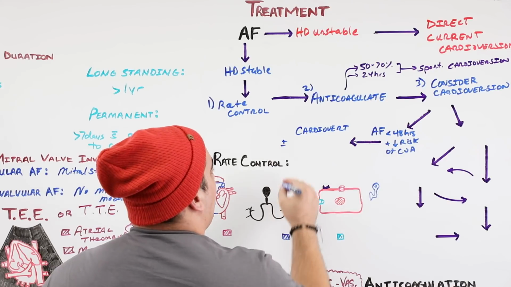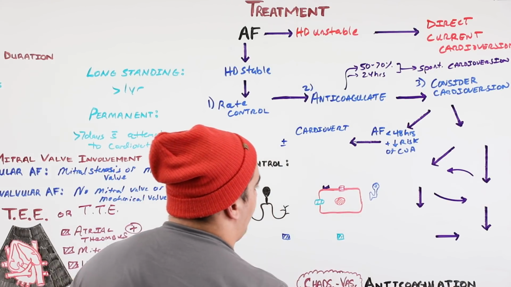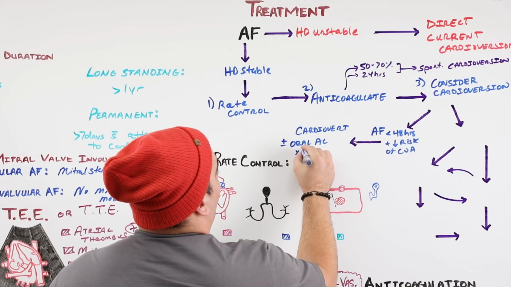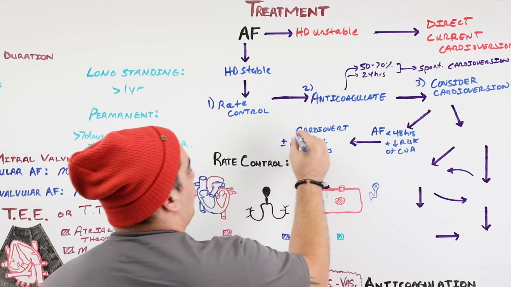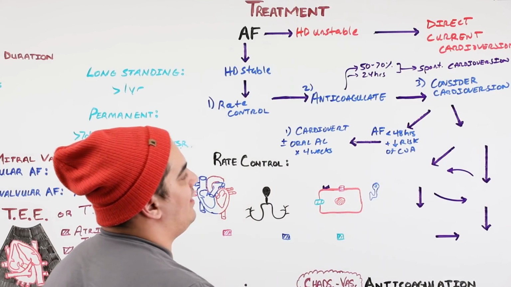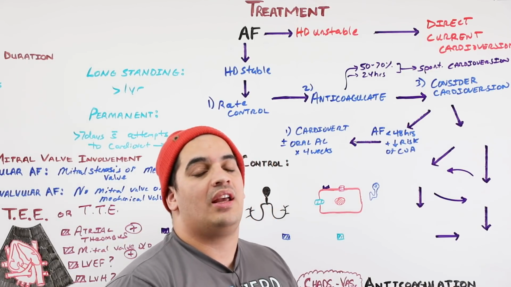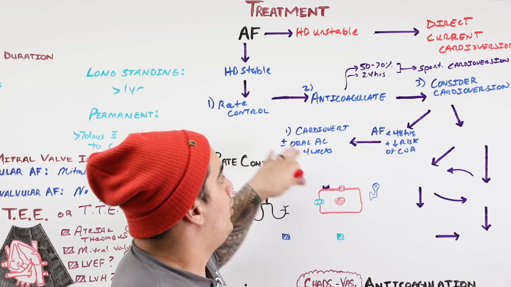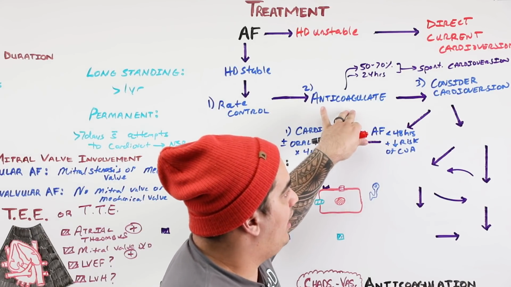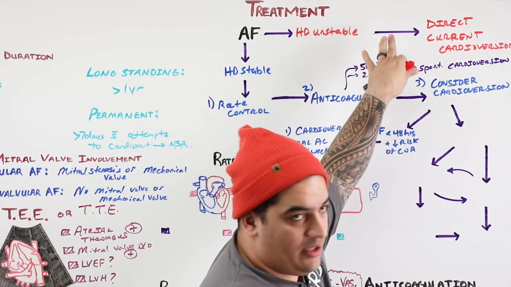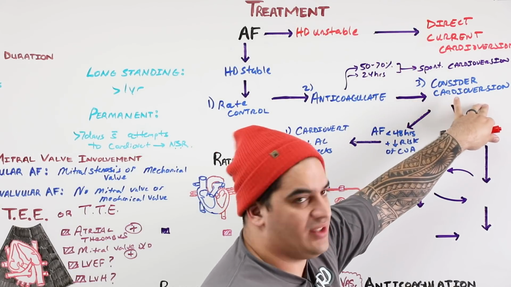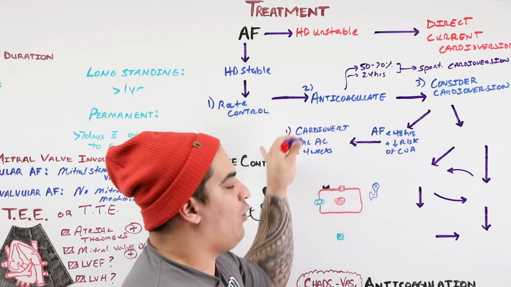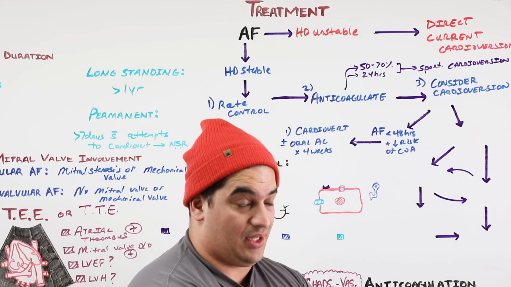And then you can decide based upon their CHA2DS2-VASc score, based upon other associated risk factors, if I need to put them on oral anticoagulants for 4 weeks after I cardiovert them. So you're going to cardiovert and then decide based upon their CHA2DS2-VASc and their risk factors if they need to be anticoagulated for 4 weeks after they've been cardioverted. So that would be that pathway, all right? So you've rate controlled them, you've potentially anticoagulated them, and if they haven't spontaneously cardioverted, you consider cardioversion. If they've been in AFib for less than 48 hours, you cardiovert them, and then you have the decision of oral anticoagulation for 4 weeks continuously.